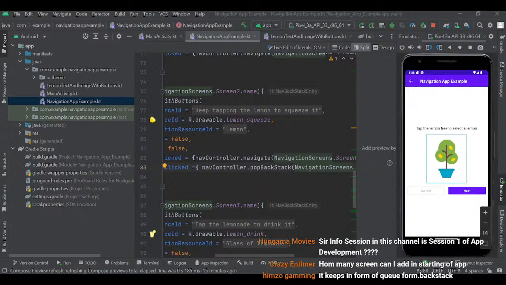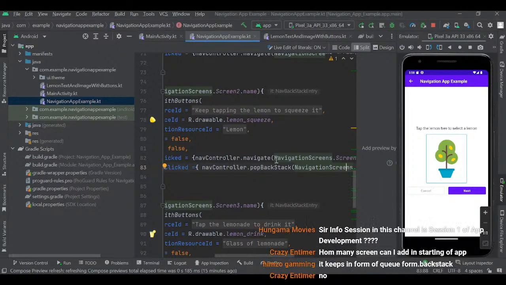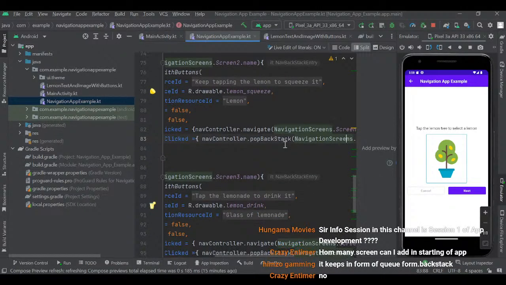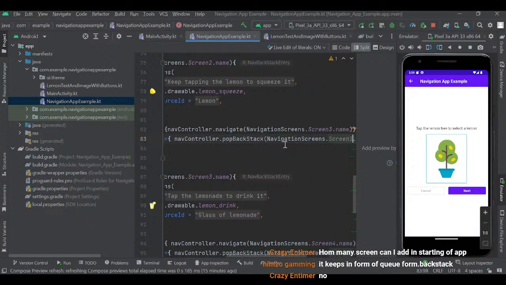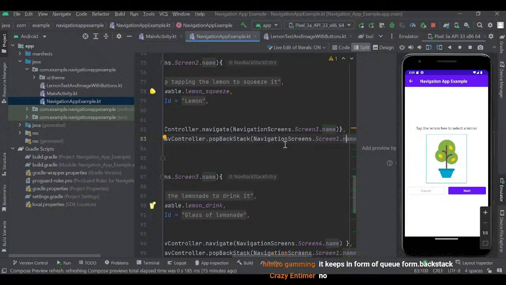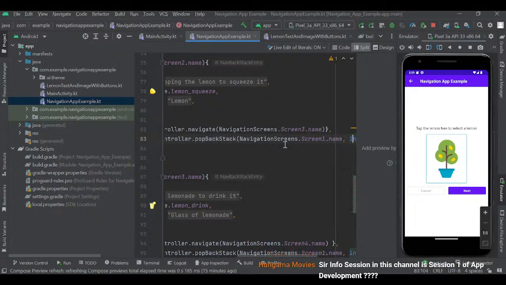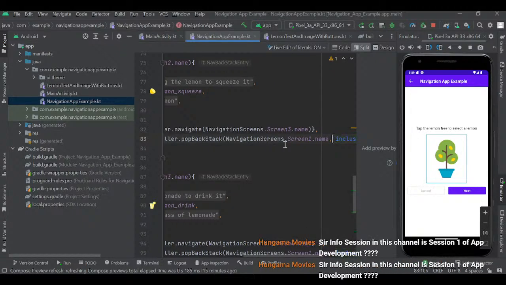All right, let's move back. Here in our app, when our cancel button is clicked, we are popping the backstack, everything up to our first screen. To do that, we call the nav controller.popBackStack function and pass it the route up to which we want our backstack to be popped.